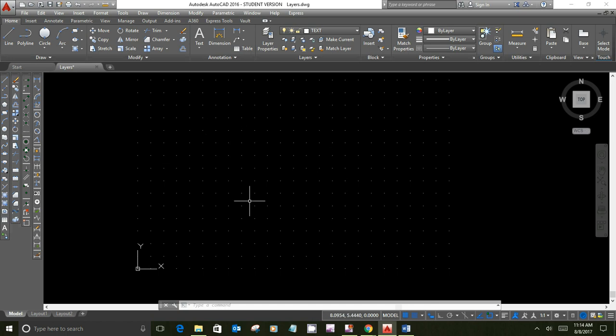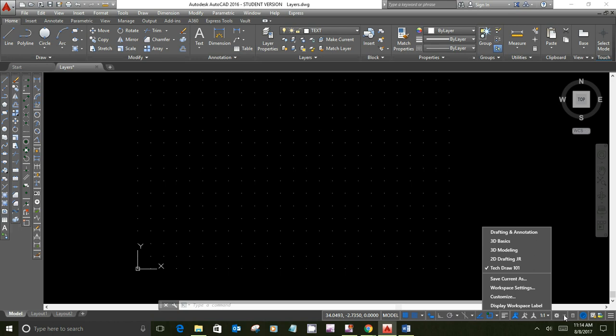So make the changes to your grid display, and you've got your toolbars loaded here. And we talked about setting up a workspace setting right here, and then you want to make these grid adaptations and save your workspace.